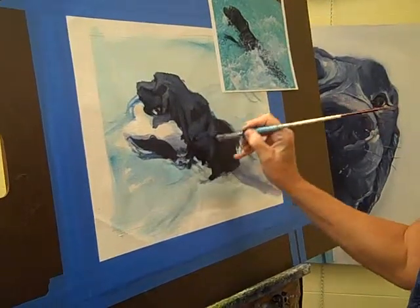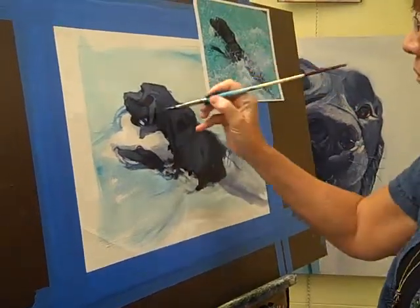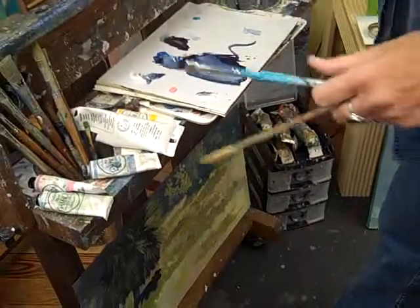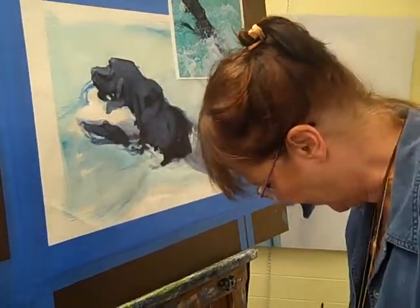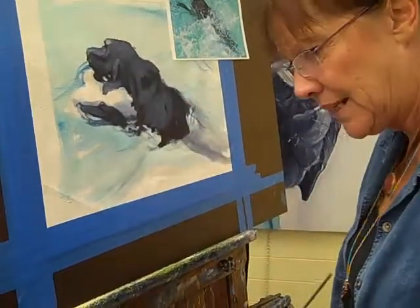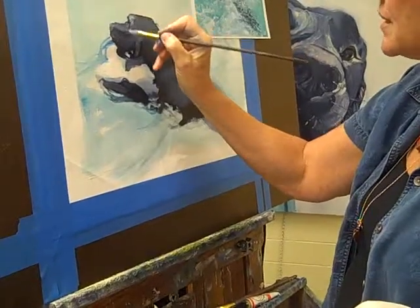And this is where I look and see, okay, what's the fur doing? And try to get an indication of that. I'm just going to put a little bit of some highlights with radiant blue. Gamblin puts out a color called radiant — they do radiant colors and they really are wonderful. I use this right out of the tube a lot and it just brings in a great color.